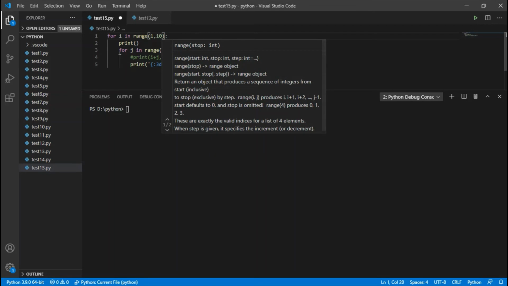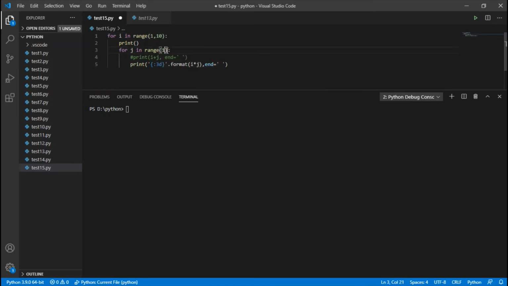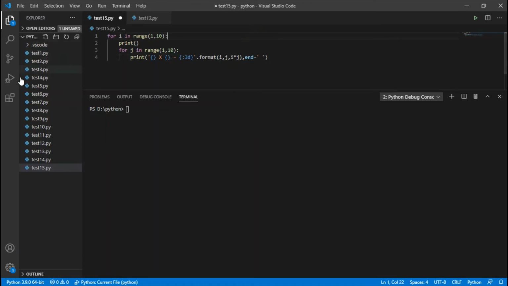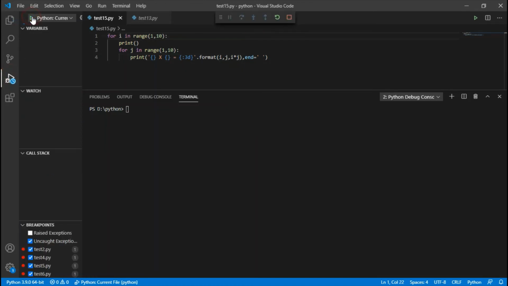Update the range. And in the print, display something times something equal to the result. And in format, provide i and j and i times j. That's probably it. Let's try it out.